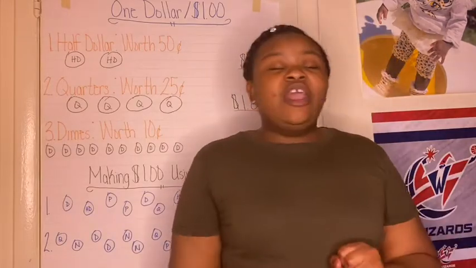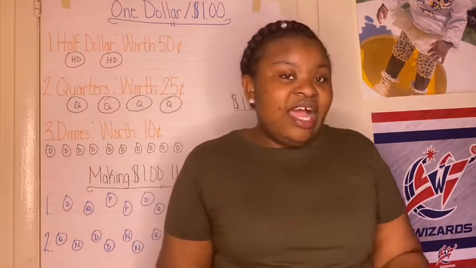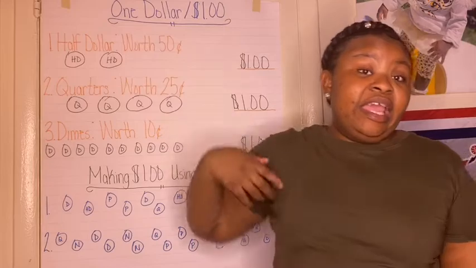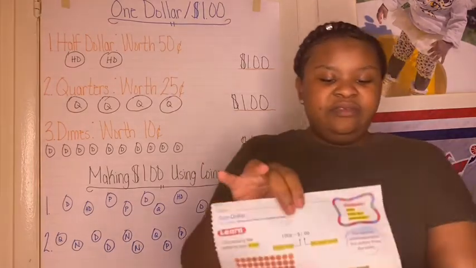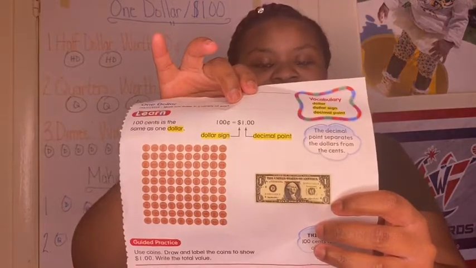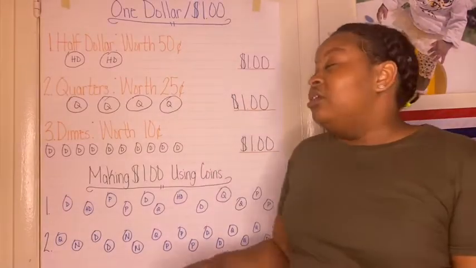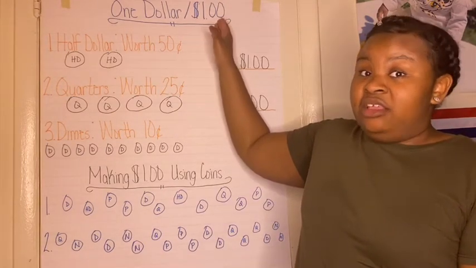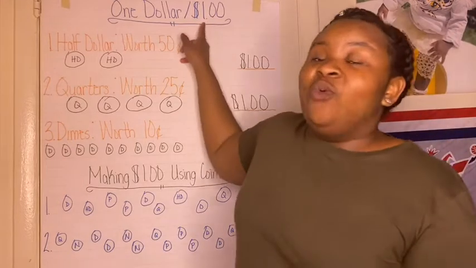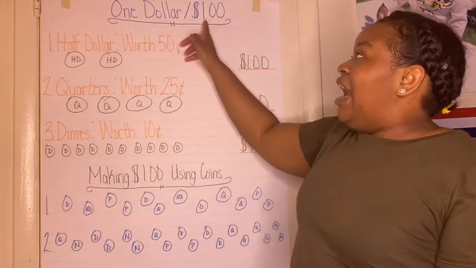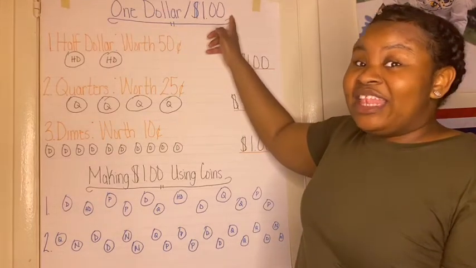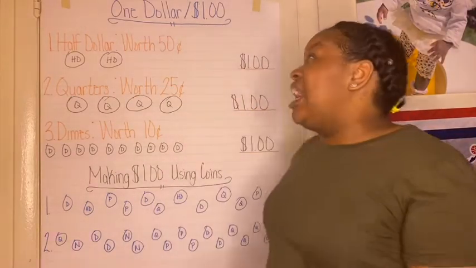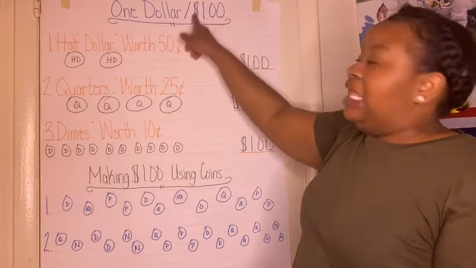So we're going to learn how to make a dollar using a variety of coins. Your vocabulary words are dollar, dollar sign, and decimal point. So dollar would definitely be this, which is a dollar, or the image of a dollar, which would be this. Your decimal point or decimal sign would be the dot that divides the dollar amount from the change. Remember, your decimal or your dot would be right in the middle, which divides the dollar amount and your cents, whichever way you want to say it. And then, of course, your dollar sign is always the S with the 2 lines through it.